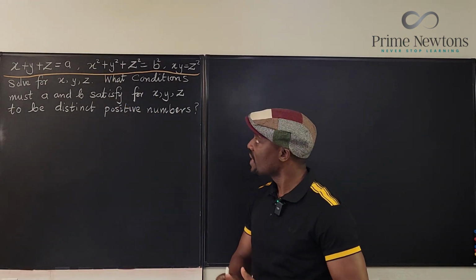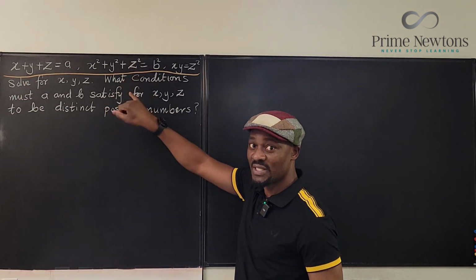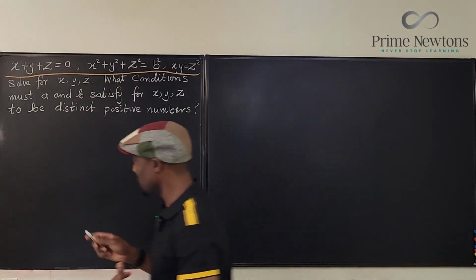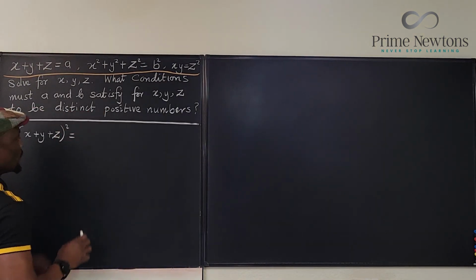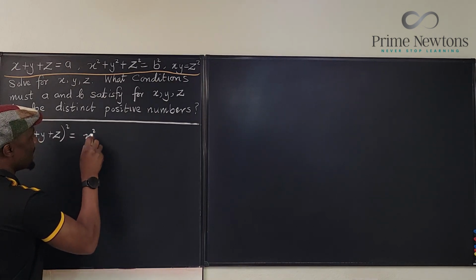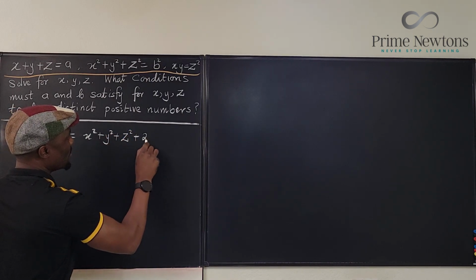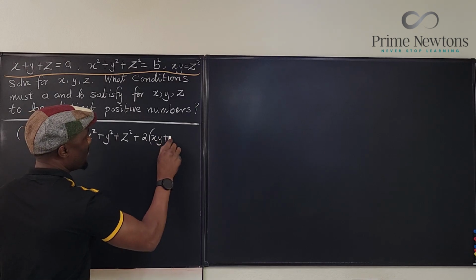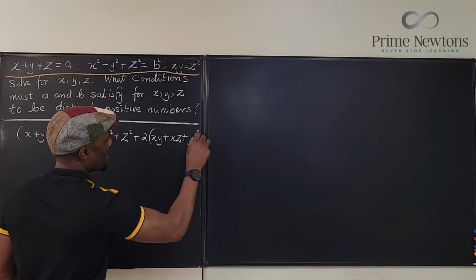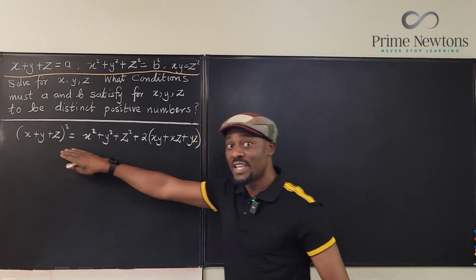Okay, let's begin. As a habit, every time I see an expression like this, x, y, z, and then I see x squared, y squared, z squared, the first thing I do is to square this and see what shows up along with this. Whenever you square something like this, this is what you get: a squared, you get x squared plus y squared plus z squared plus 2 times (xy plus xz plus yz). Space is tiny. This is the expansion. I did this so you can get used to it in case you do things like this.